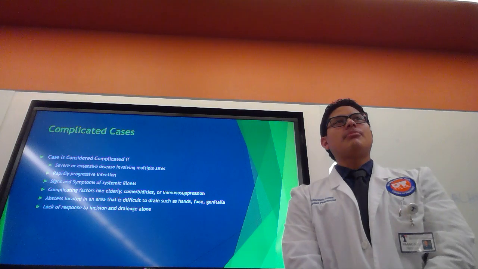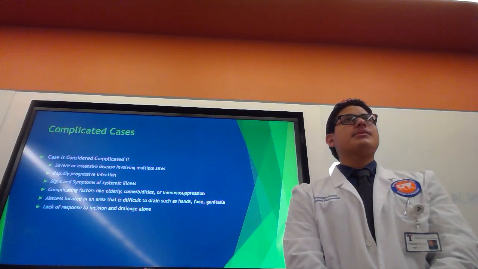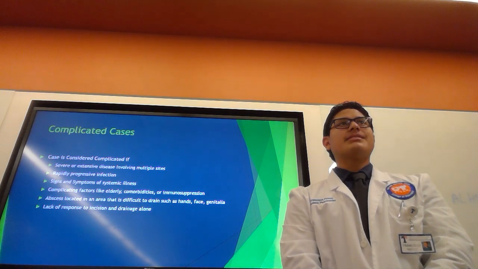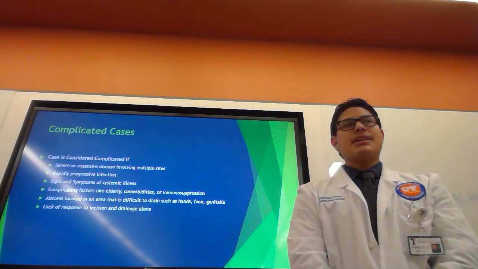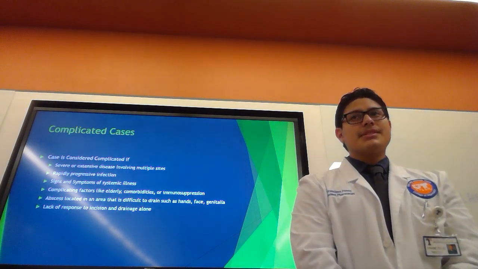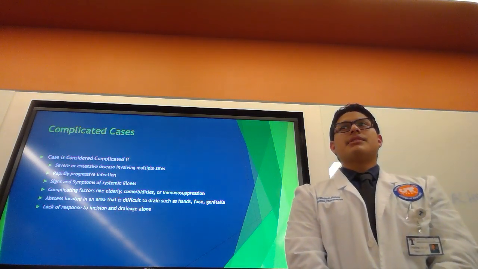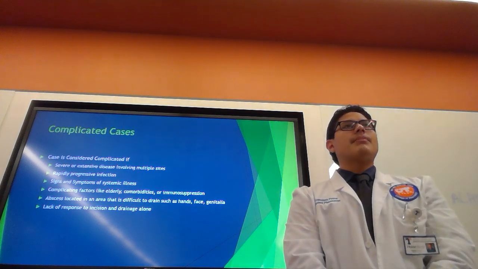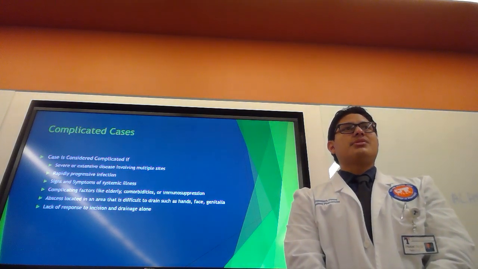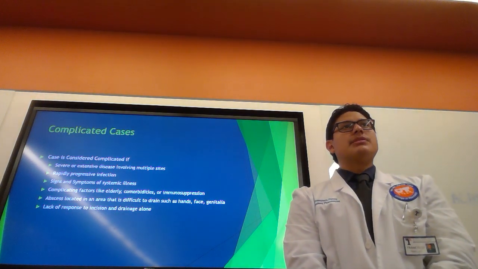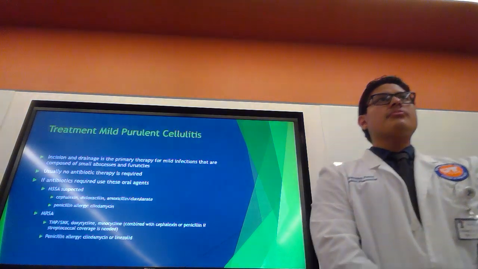Okay, so complicated cases occur sometimes, and a case is considered complicated if it's severe or extensive disease involving multiple sites, rapid progression of infection, signs and symptoms of systemic illness, complicating factors like elderly age, comorbidities or immunosuppression, abscesses located in an area that is difficult to drain, such as hands, face, or genitalia, and lack of response to incision and drainage alone.